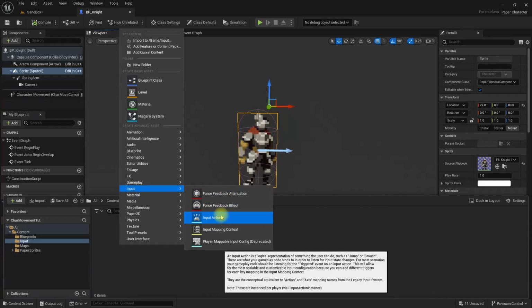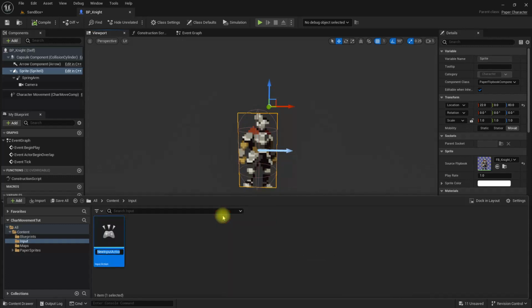So let's go into the input, and this input action is the first thing I'm going to do. So for every input that we want, so if we've got a move, if we've got a jump, if we've got a crouch, if we've got an attack, for every single one we need an input action. So I'm going to click on this. I'm going to name this IA for input action underscore, and I'm going to call this run. Actually, what I'll do is call it night run, and then if we had other characters, we can search for them in particular. So we've got that.